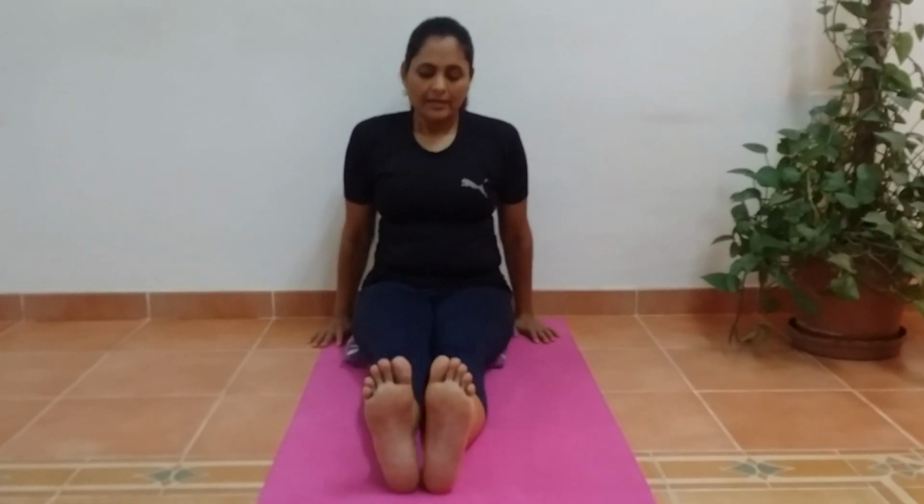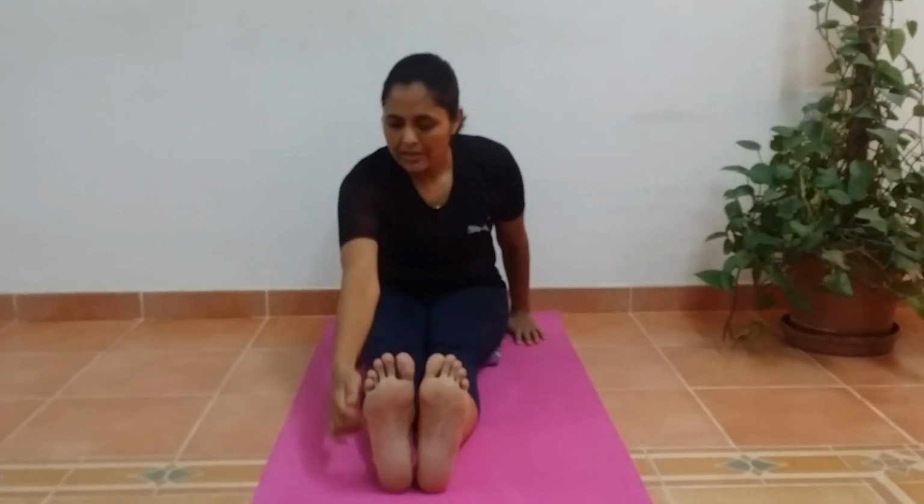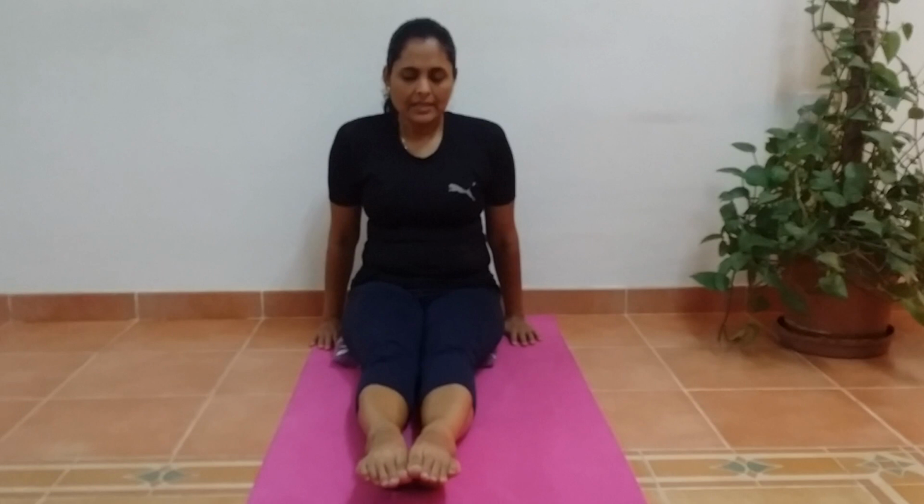Okay. You can keep your hands beside your body and knees straight. Your feet are flexed. When I say flexed, it means your foot is in this position. This is the pointed position. So we keep here and we are sitting straight. Now concentrate, focus on your toes and bend.